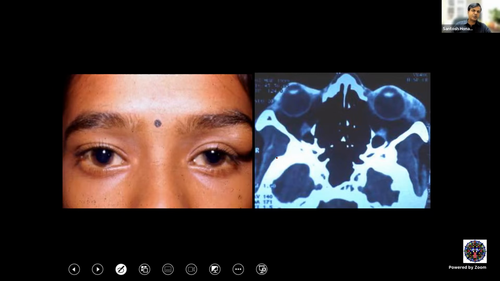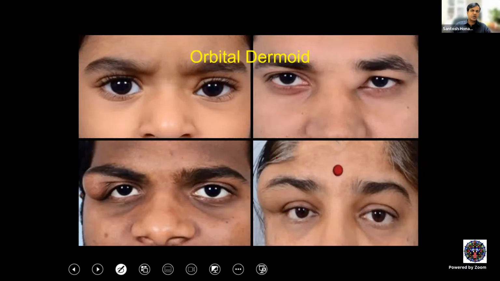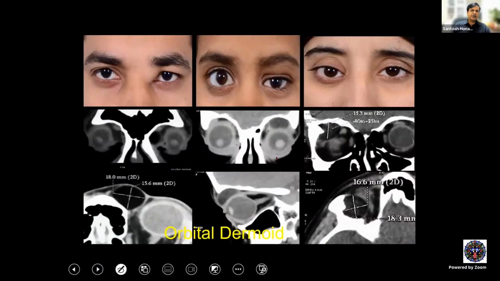Dermoid does not cause proptosis generally if it is internal angular or external angular. So which sort of dermoid causes proptosis then? Posterior dermoid or dumbbell dermoid. Right. So posterior dermoid, orbital dermoid mainly are the ones which cause proptosis, not the ones which are located in the anterior orbit. Like patients like this, where you see that the lesion is in the superior orbit, this would cause proptosis and downward displacement.